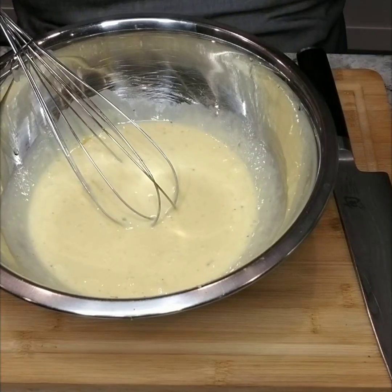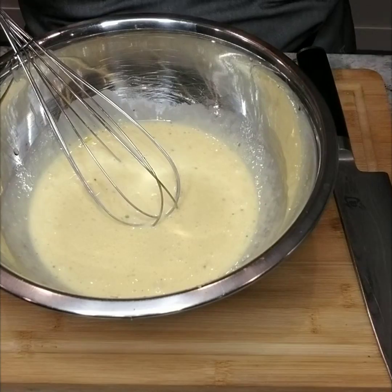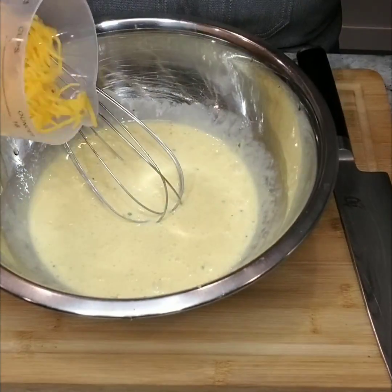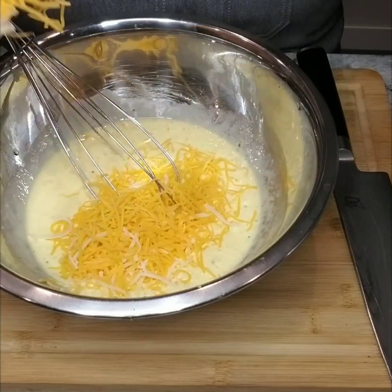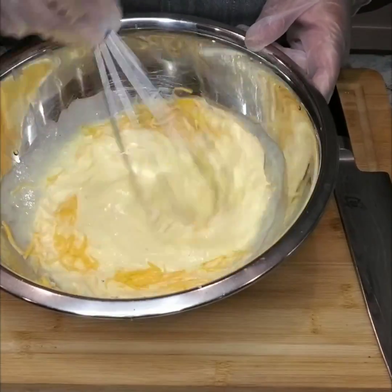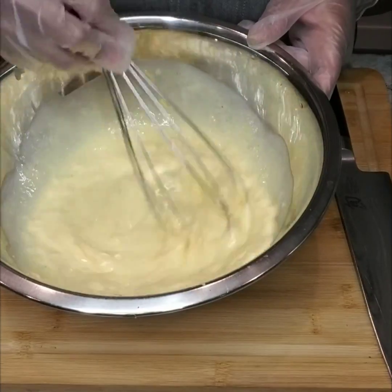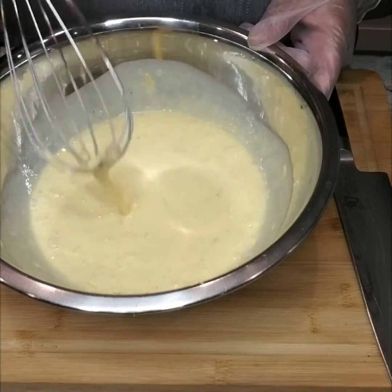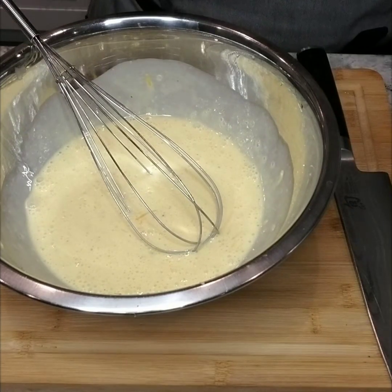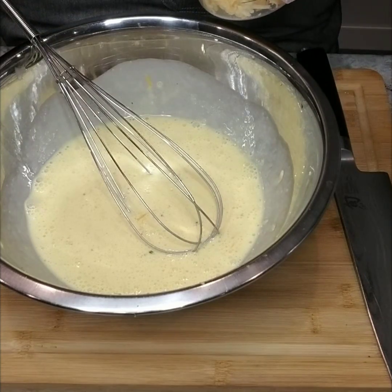And I'll be honest with you all, my guilty pleasure is cheese. I love cheese, but I'm going to add a half a cup of the cheese. And I just have some shredded cheese. So I have a half a cup of the cheese. I'm going to whisk that in. That looks really good. I'm going to add just a little bit more cheese. So my guilty pleasure, so I add a little bit more cheese to it.